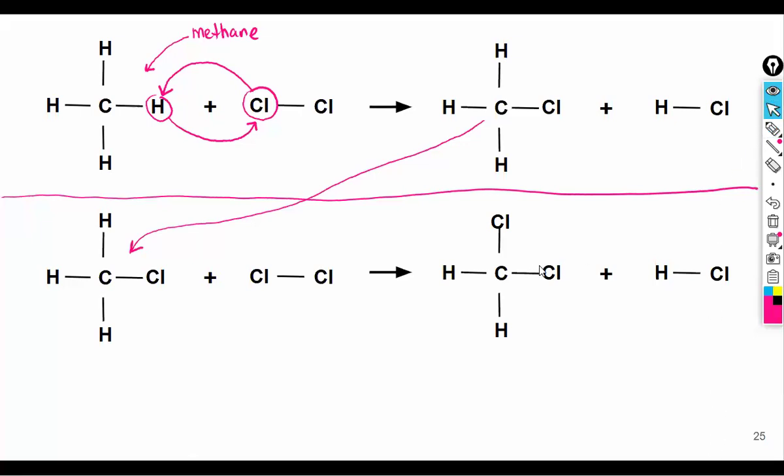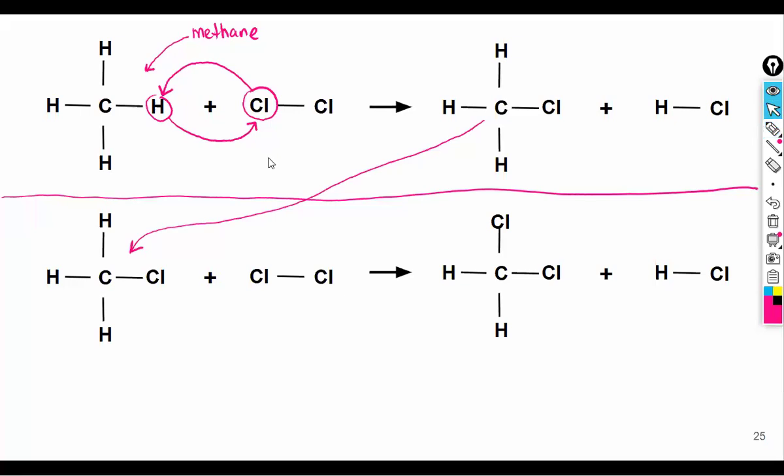In other words, it's going to repeat the behavior. And look what happens in the next one here now. Before it had one chlorine here. Look what happened here. It has two chlorines now. This hydrogen gets kicked out to join the Cl2. So you notice you start off with 4 H's, no chlorine here. And then you have one chlorine. Then you have two chlorines. Do you all see a pattern here?